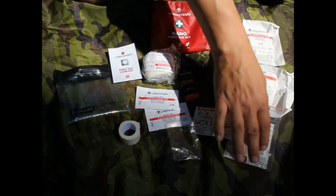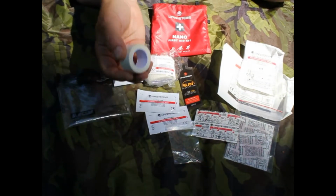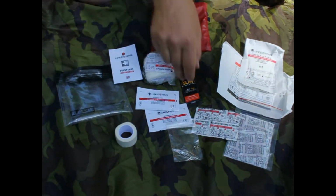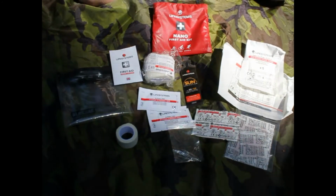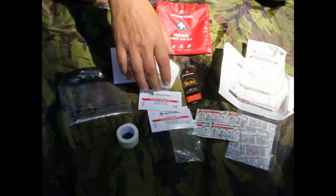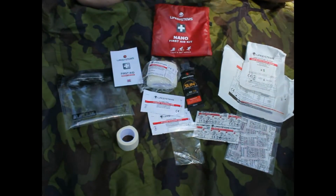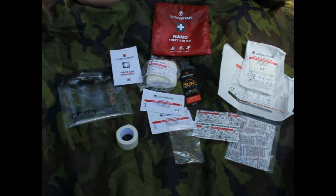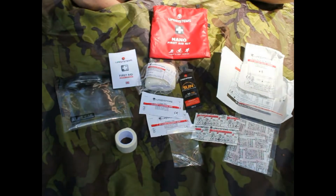You have different size bandages. For slightly larger wounds, you have the tape, and for sprains you have the elastic band here. You have a sunblock here, which is great to put on if you get out there. So it's all you need for a short trip in the forest, or mountain biking or canoeing or something like that, when you're out doing sports in the woods.